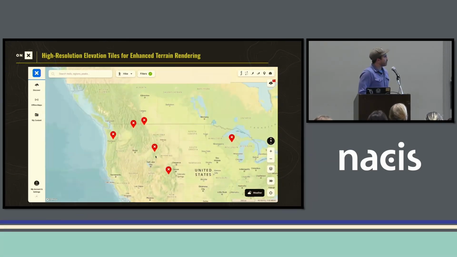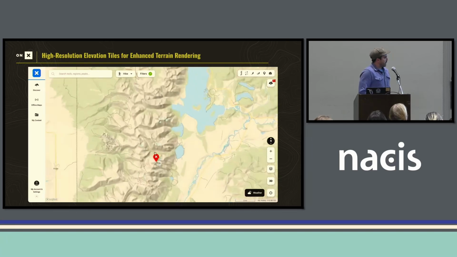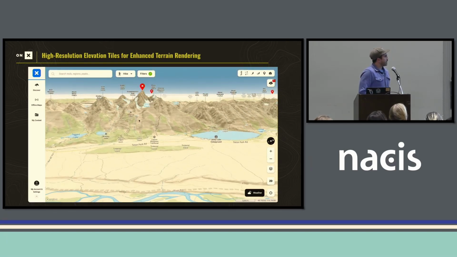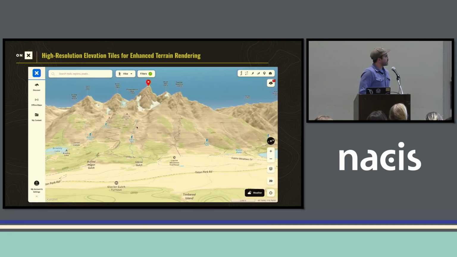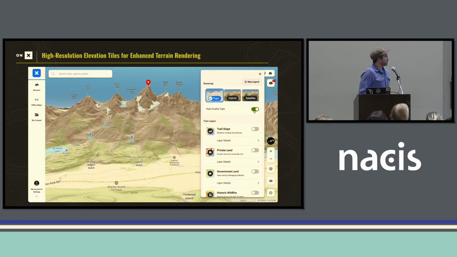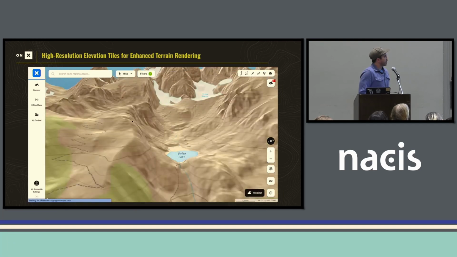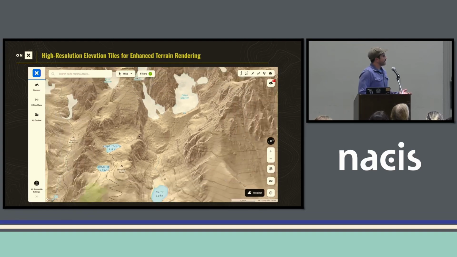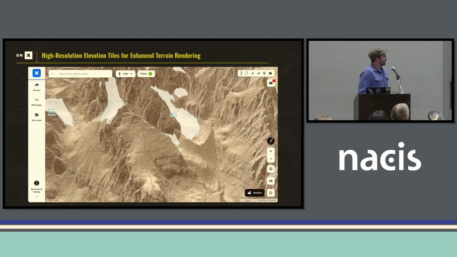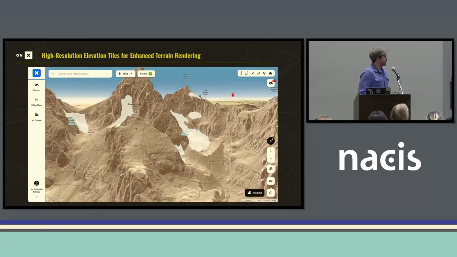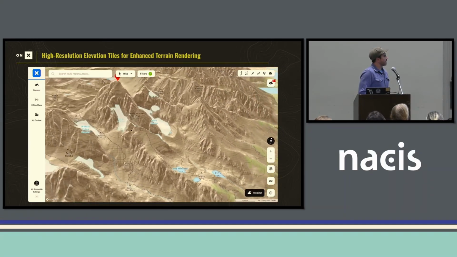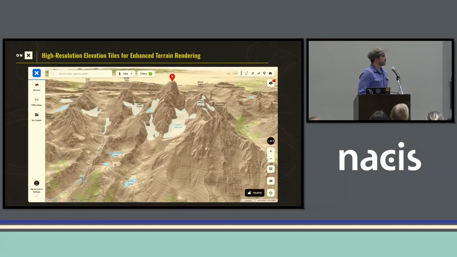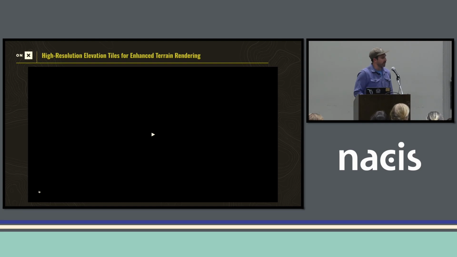And then we'll just check out one more spot while we have time. This is the Grand Tetons, always one of the most fun to look at in a topographic map. And then as we zoom in, we'll switch on that high quality topo. And again, it's just bringing that to life. Got a little excited on the zoom. And then we can see features like boulder fields, glacial moraines, the trail running up the side of that mountain. Everything is just like, you really get a sense of what you're going to find on the ground. Plus, it's just really helping with that inspiration piece of our product as people explore this map and get inspired about the places that they might one day want to go.